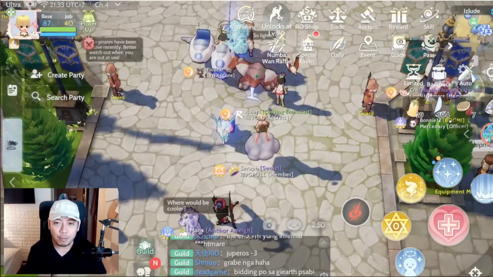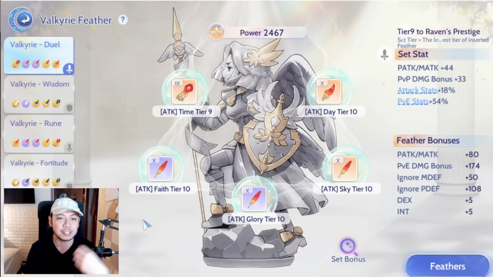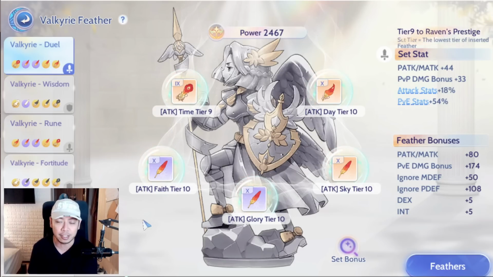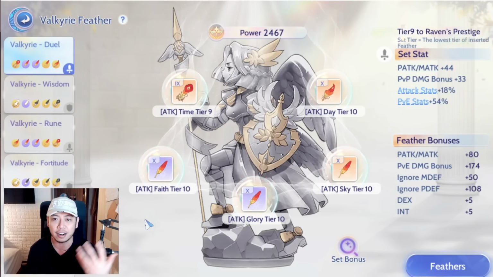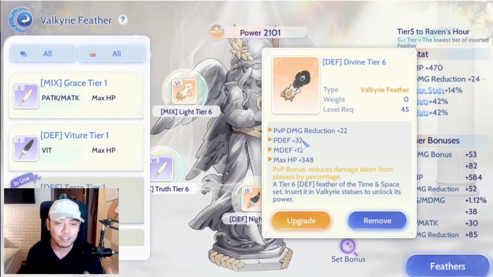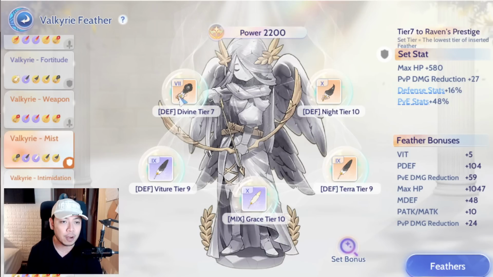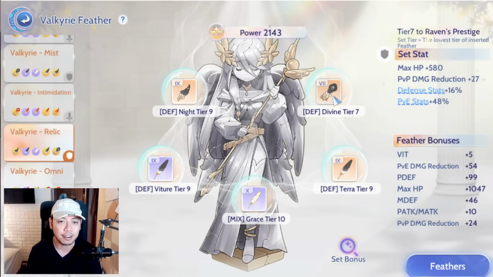Of course, we have to go for the feathers. The reason why I have increased further on my divine power is because I'm starting to tweak my character into a more guild versus guild type of character. With that being said, you have to have a higher PvP reduction. So that's the reason why I have started to incorporate the divine feather, which increases the PvP damage reduction of my character. I have put divine feather here, another one here, another one here, and the last two divine feathers here.